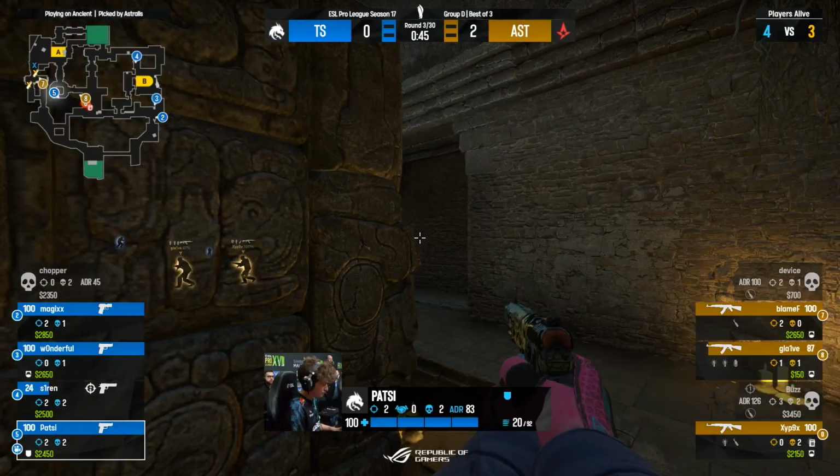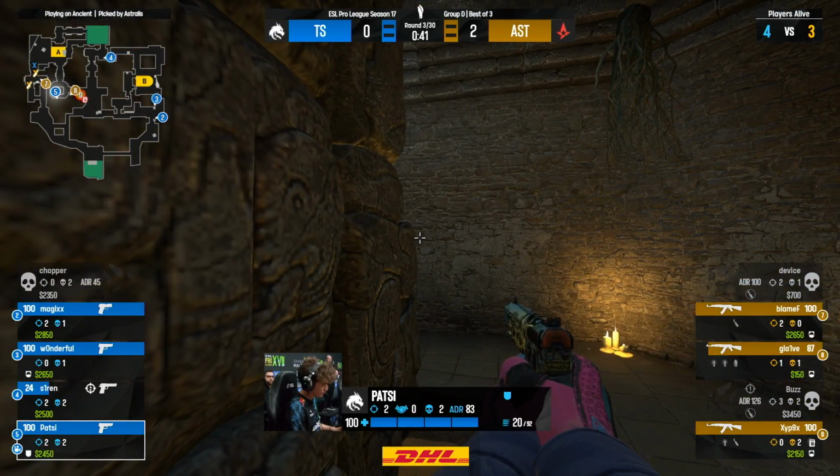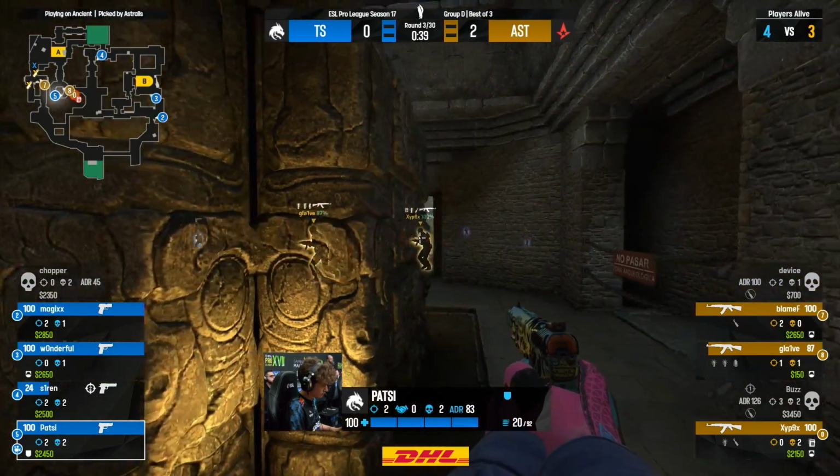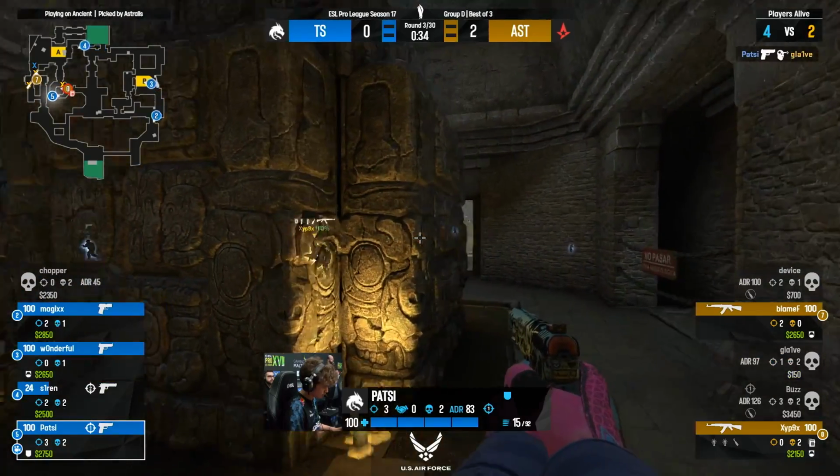If he gets nothing, it's going to be the same situation, like Siren dying on B, Astralis plant, and they don't overface. He needs one. Yeah, Patsy needs a kill. Out with that swing, now they know where he is. They've got him boxed in, but there's the kill that Patsy needed.